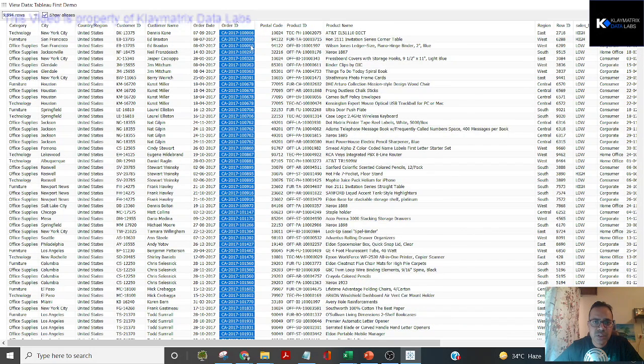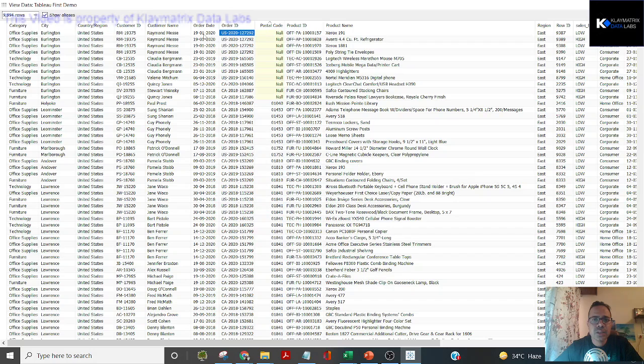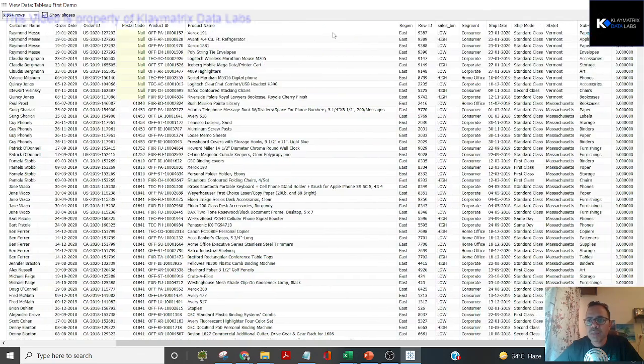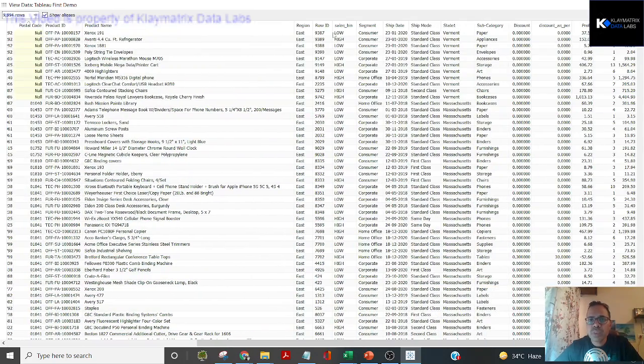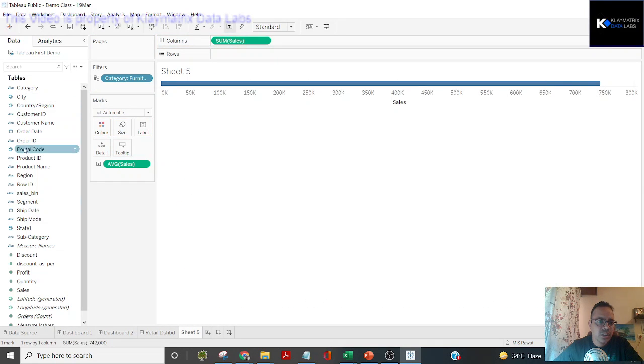You see these two orders are also repeated. How do I go about it? Let's, for the time being, say that order number and product name, these two can club together to get me a unique identification number. But nevertheless, let's say, so that means I can use order number.